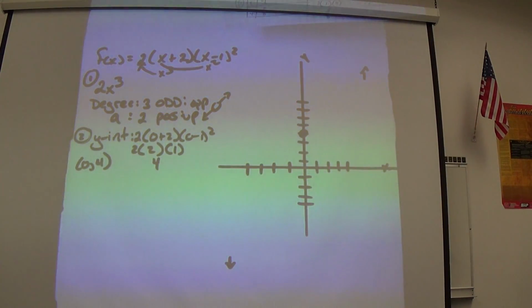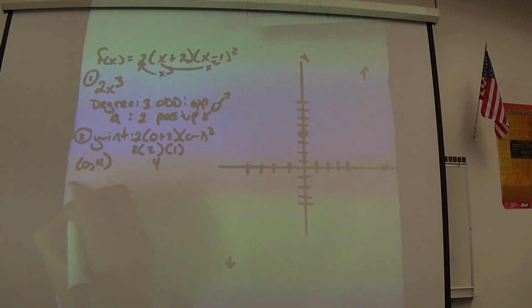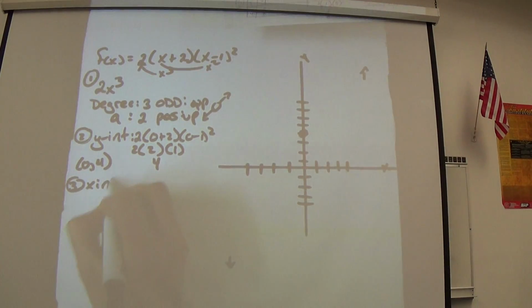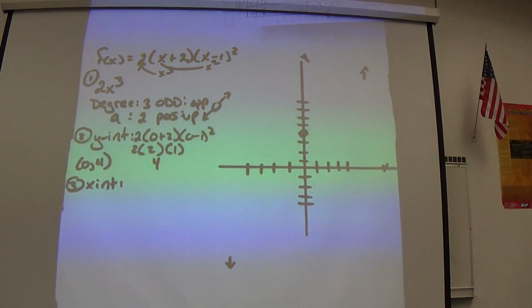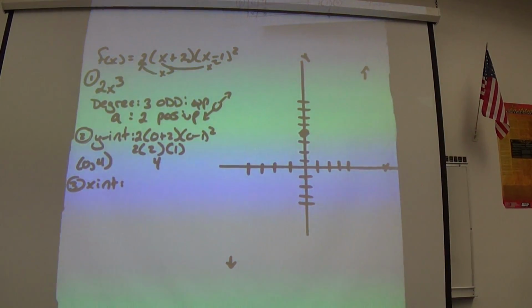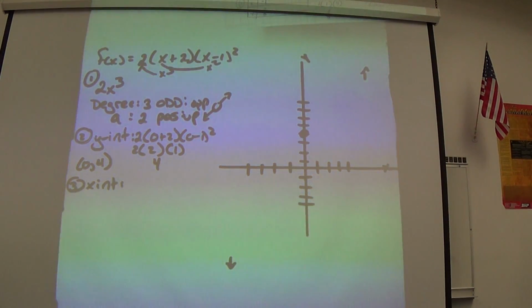Are we good so far? Like I said, this should all be like, oh yeah, I got this. We've been doing this for a while, right? Number 3, x-intercepts. I'm not going to lie, this is where your heaviest work is going to happen. Same with quadratics though, right? That's where your heaviest work was happening.